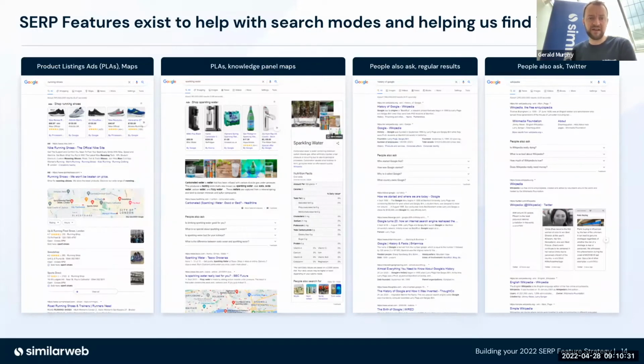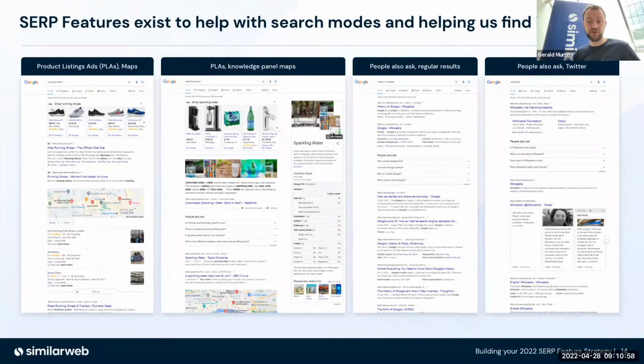So you can see here on the left-hand side, running shoes. And for anyone that's not familiar with SERPs, it stands for Search Engine Results Page. And essentially what we have is we have these little features or elements within the SERP itself. So on the left-hand side, you can see we have what we call product listing ads, or PLAs. And below that, you've got towards the middle of the left-hand side pillar, you've got maps, which we call local pack. And essentially that's what we're going to be looking at in today's webinar.